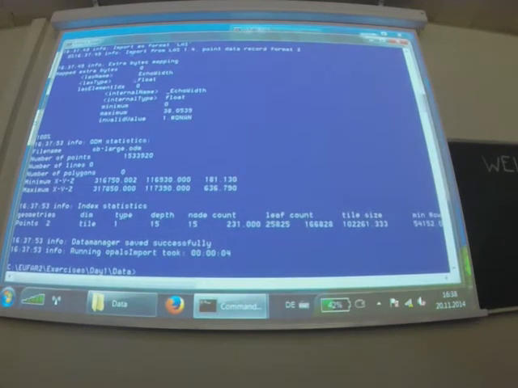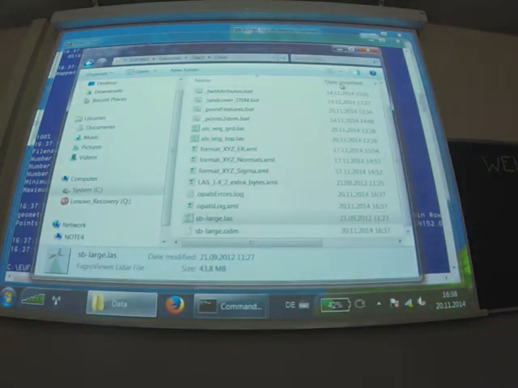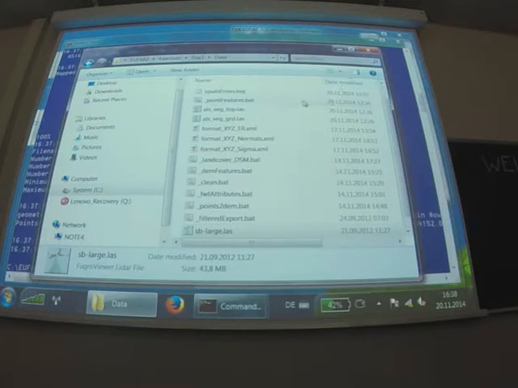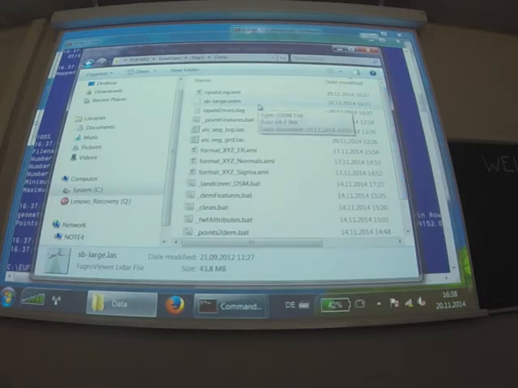How do we know that it was successfully imported? Have a look at the Windows Explorer, order your files by date, and you should have, in the topmost, one of the topmost, a file called sp-large.odm. So we didn't supply an output file name, so it was estimated. This was just one of the things which I told you in the morning. There are different kinds of parameters, some of which we have to specify, in this case the import file, some of which we don't have to specify because they can be estimated by the program. In this case, this was the output file, which is an ODM file.